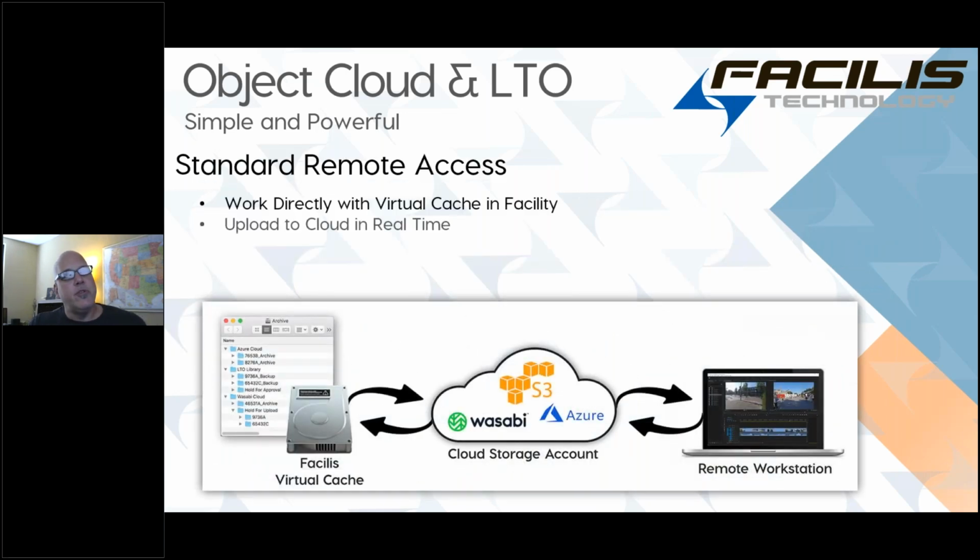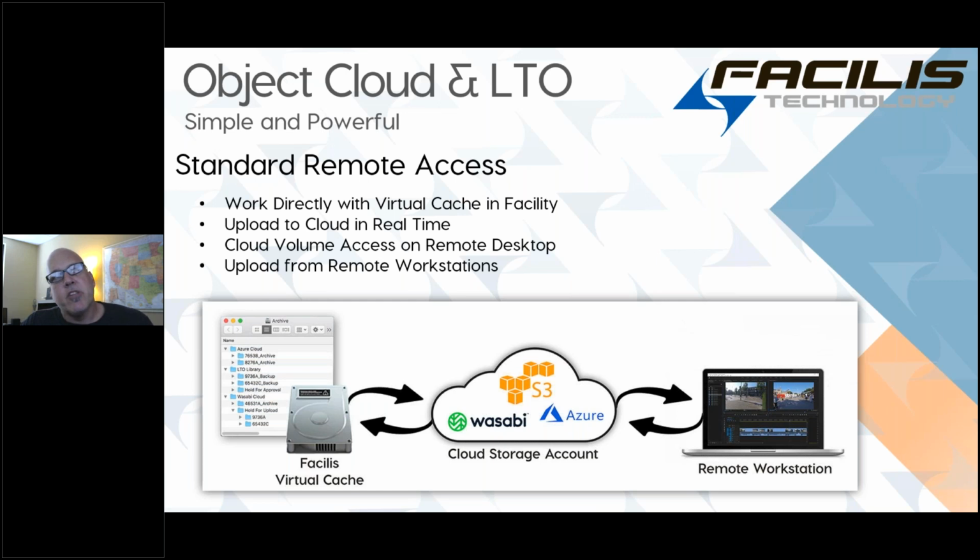Now, when we get to remote access, that's the next question up. As people start to talk about, well, you have cloud, then how do I access that data once it's in the cloud? Not as big of a question last year as it is this year. So we can work directly with a virtual caching facility. I mentioned that before because it's important to know that you're not working over here and everything's going over there and then heading up to the cloud. You can be working on the same cache volume that is real time being uploaded to the cloud.